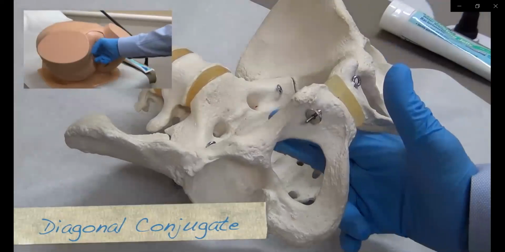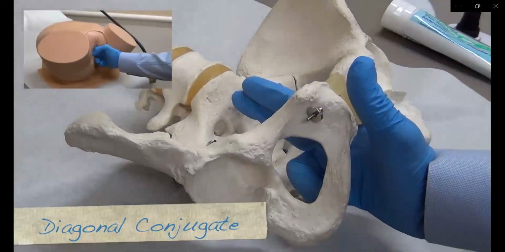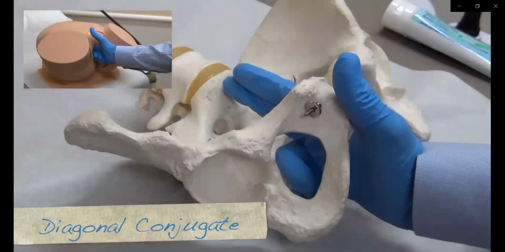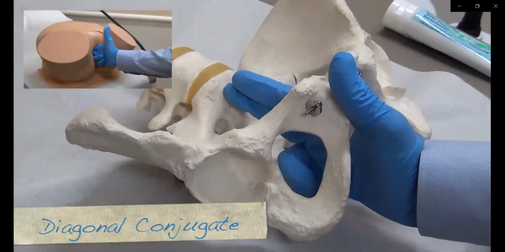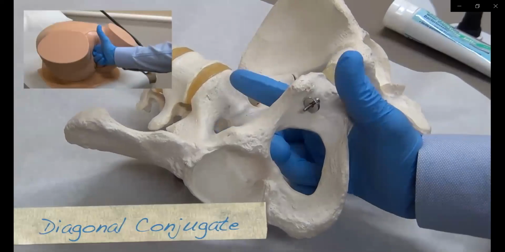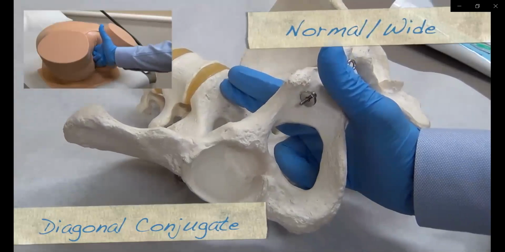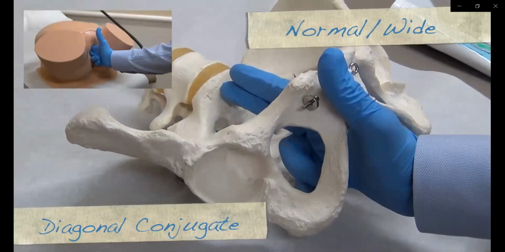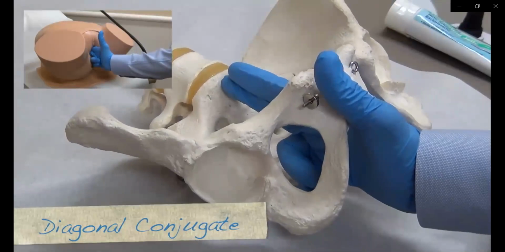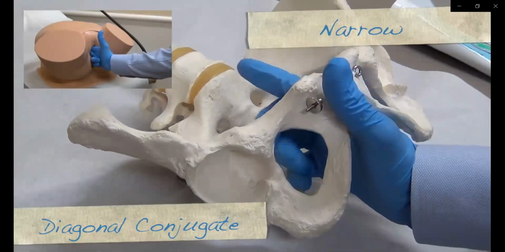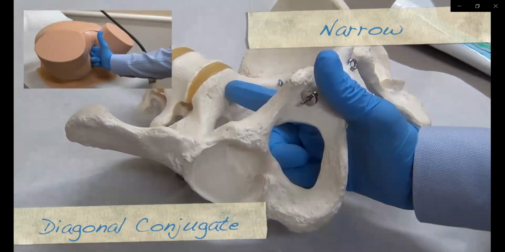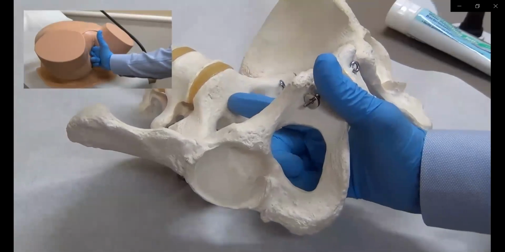The wrist is dropped. The examiner is anteriorly touching the sacral promontory with the middle finger. This allows the assessment of the pelvic inlet and the anterior posterior diameter of the pelvis. For a normal or wide diameter, the sacral promontory will not reach. For a narrow diameter, the sacral promontory will reach the middle finger.